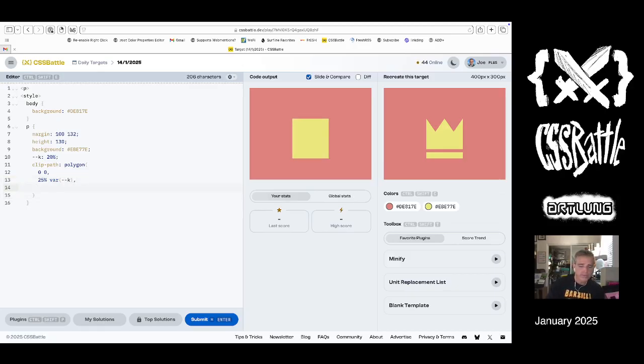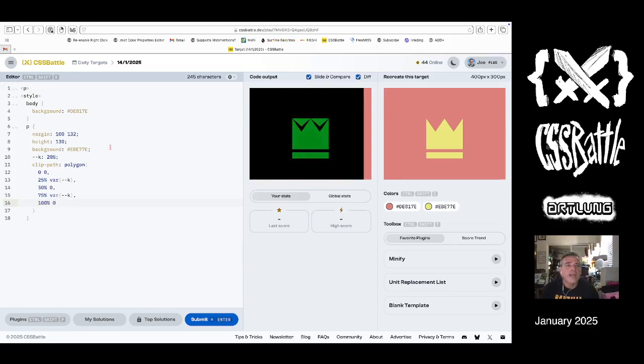And then we have 50% 0, so that's the top. And then we do 75% var dash dash k. And then we're at 100% 0. So that gives us that.